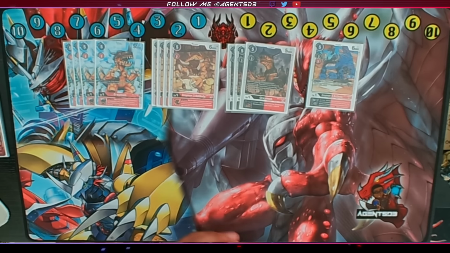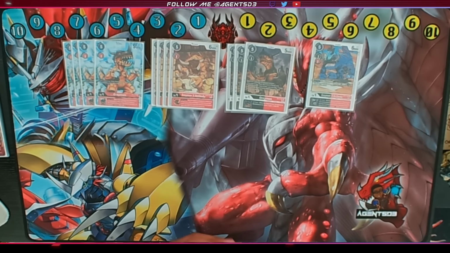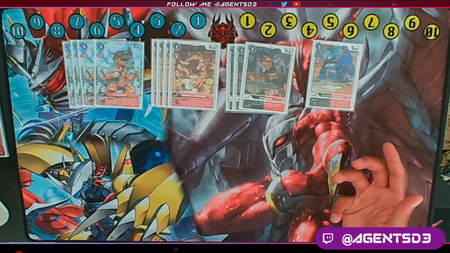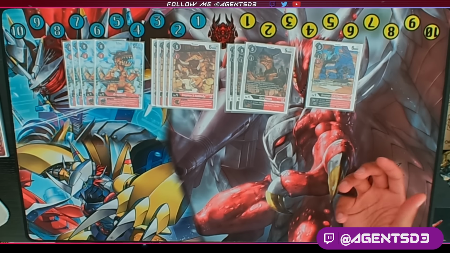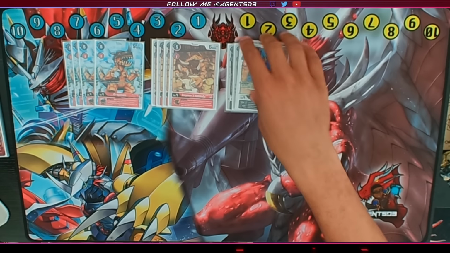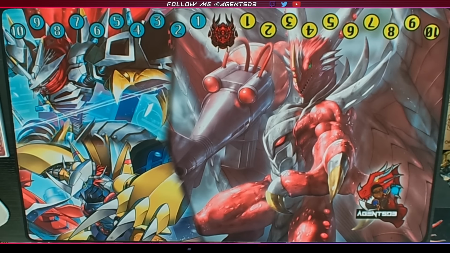And then lastly, we have Greymon-X Anybody, Virus, the BT11 one, another standard Greymon card that you should just run. There's no reason not to have this card in the deck. You'll be able to use its protection, but you'll also be able to evo into your level 5 for reduced costs, and we like reduced costs. Cheaper evos are always nice. So that's it for your level 4s.